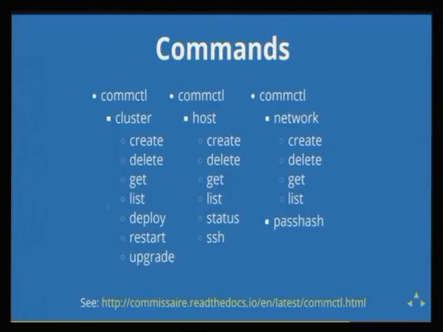But some things have extra options. So like cluster has deploy, restart, and upgrade, which are cluster-wide operations. Host-related stuff has a status and SSH, so you can access those machines or see what their current status is. And then we have just some helpful functions like a pass hash, which just creates a bcrypt password hash for the file-based authentication backend.